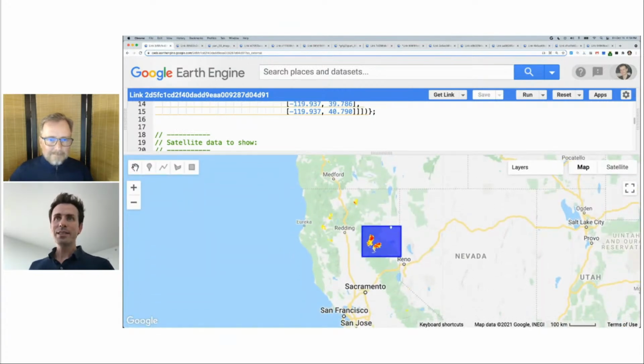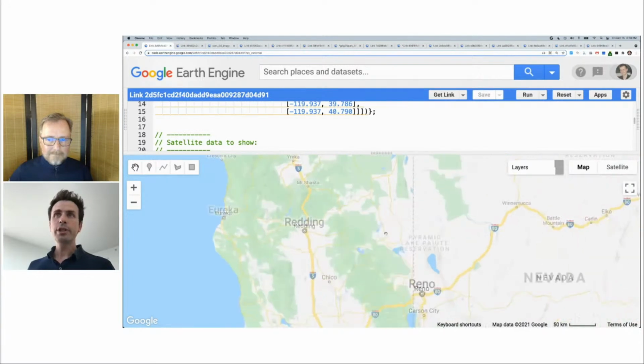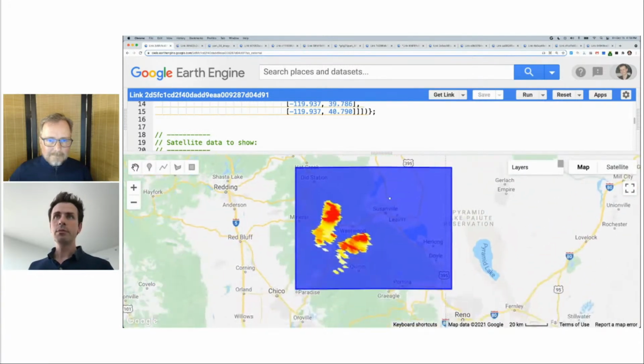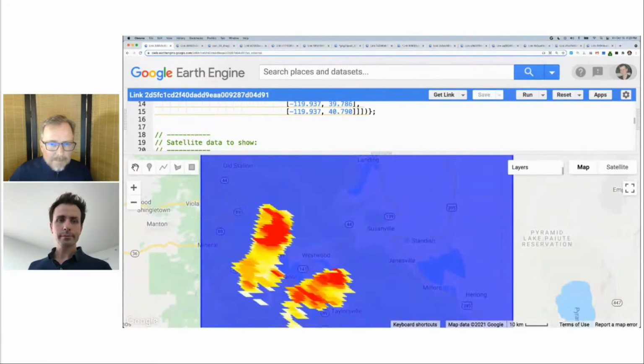I've also added this rectangle in blue to say this is a region we are going to look at today. Let me zoom in a little bit. Wow, there's a lot of activity in that day. Amazing. We can definitely see a lot from the satellite imagery there. Before we move on to animations, can we get a more realistic background than the blue rectangle there? So yeah, that's a good point.